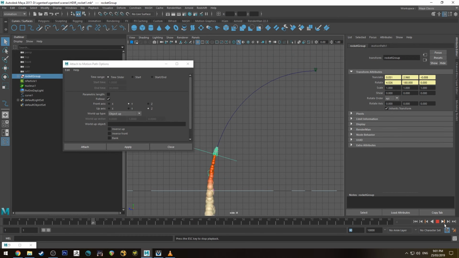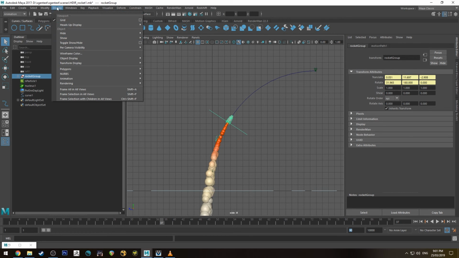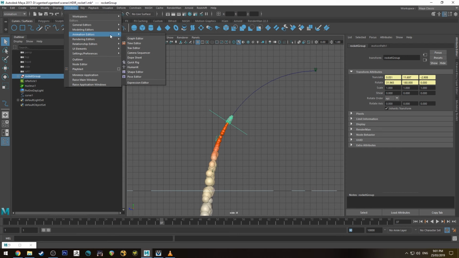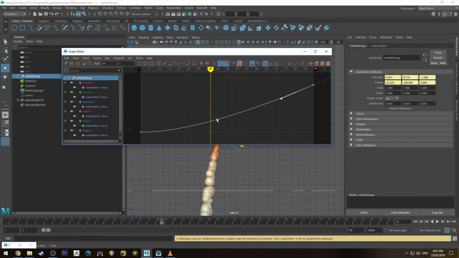The problem at the moment is that it slows down towards the end, so we're going to go into the graph editor, which is Windows, Animation Editors, Graph Editor. I'm just going to grab that and move it in like that, so it should sort of go faster and faster.